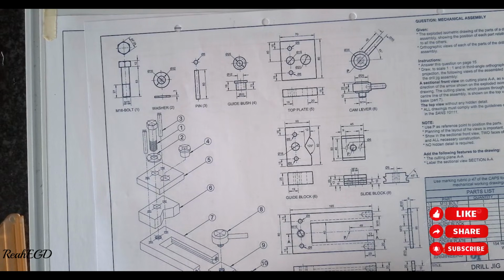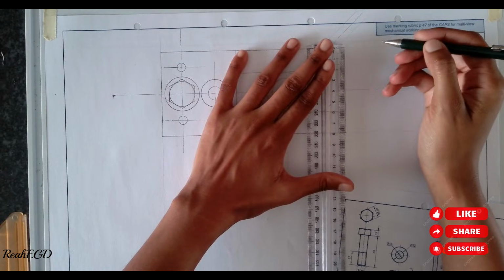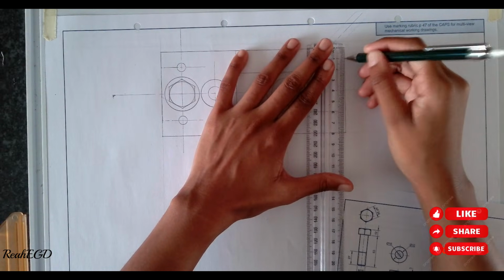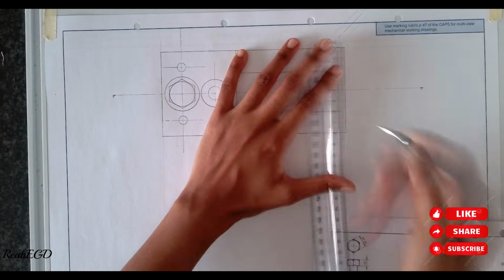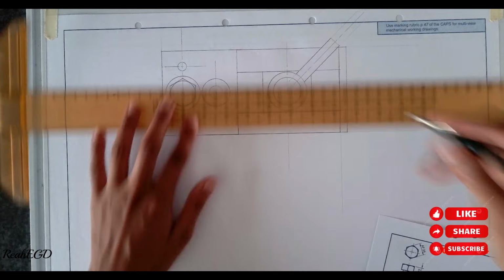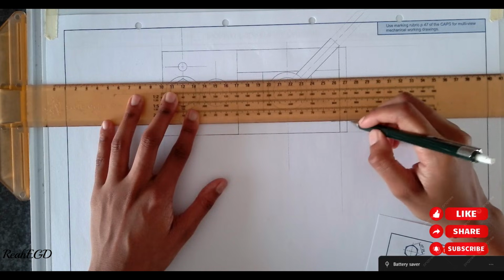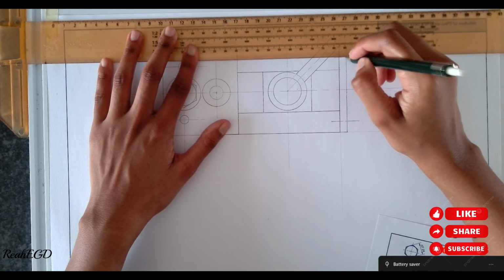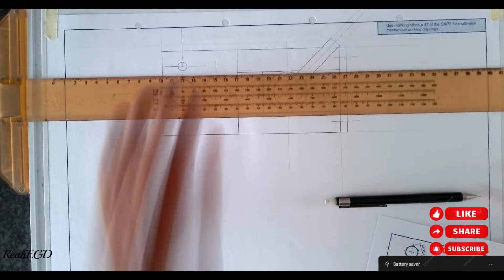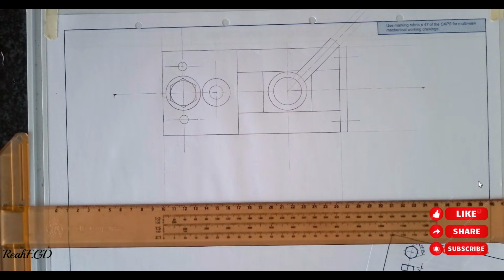Oh, so I need to make a 10 inwards on each side. So these center lines are for marks. That's why I'm not leaving them out. Remember, center lines are not the same as your hidden detail. So that is your top view complete.